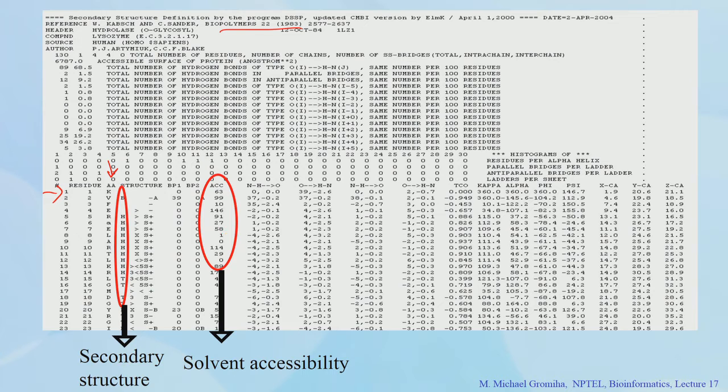When you look into the accessible surface area, can you see these numbers and tell which residues are buried and which residues are exposed? Some of the numbers are very high, for example 146 and 114. These residues are exposed, they are at the surface. For example, this arginine and this glutamic acid are exposed. Then some residues have values of 0 and 1. What is the meaning of 0 and 1? They are buried. In this case, this leucine and alanine are buried in the interior, fine.